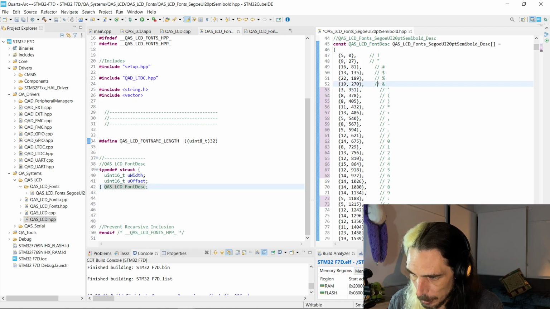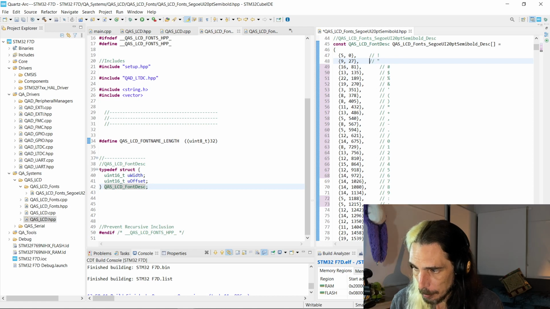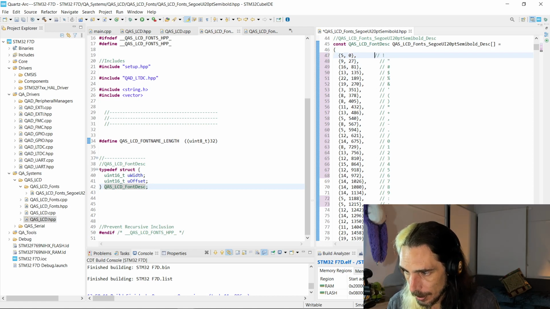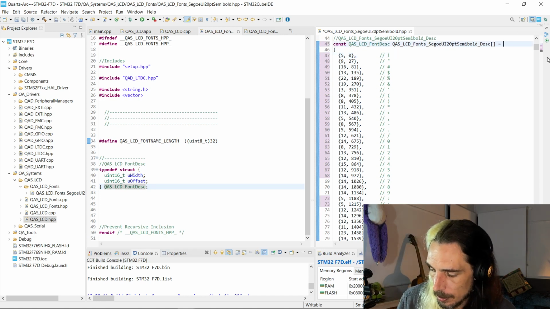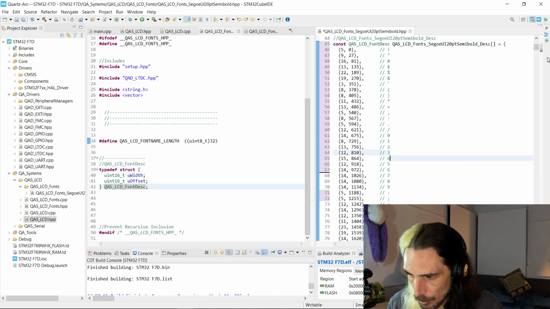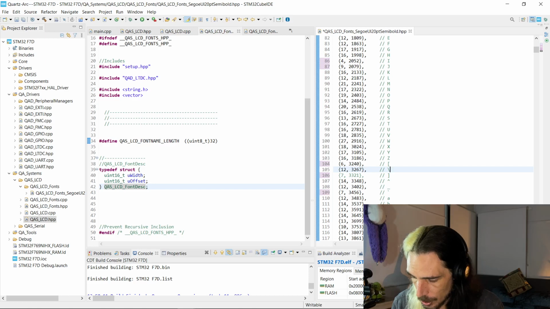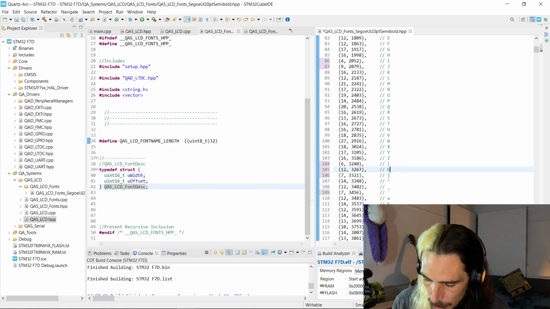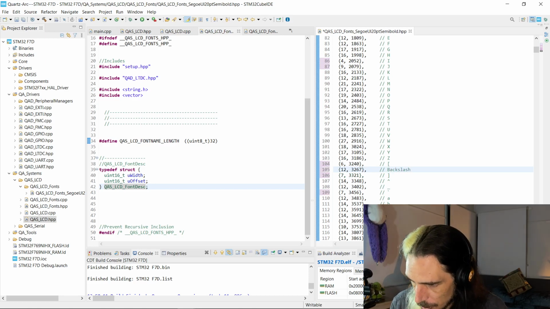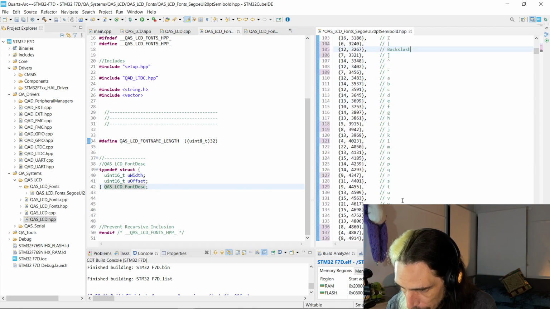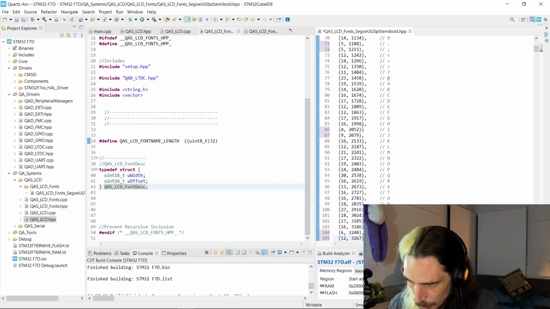Now there will be a couple of other bits that we're going to need to fix up in here as well, just to keep the compiler happy. So if we scroll down a bit, we will notice like here where the backslash is, it doesn't like having that there, so I'm just going to rename that one. I think that's the only one that typically will give us grief.